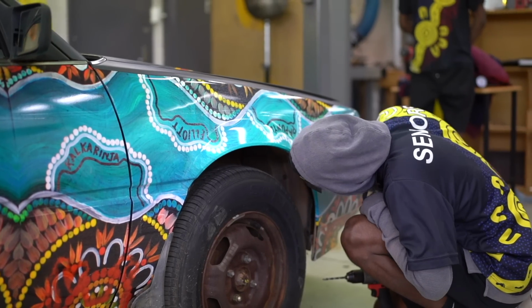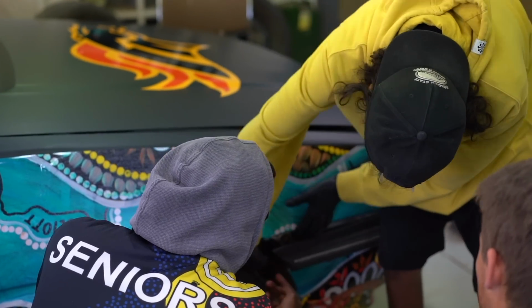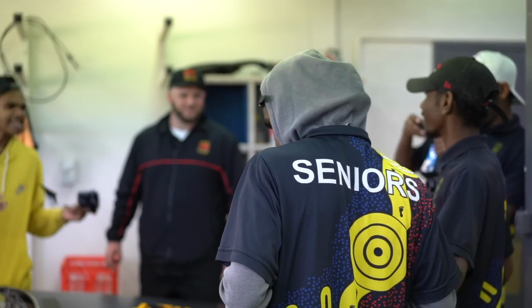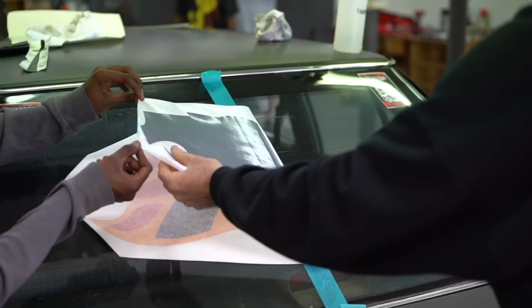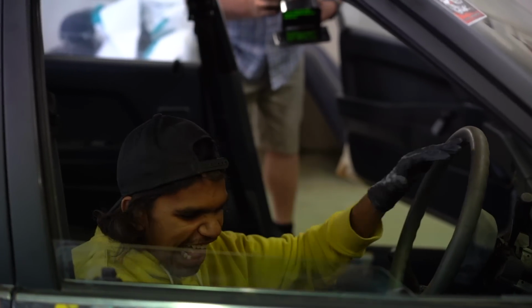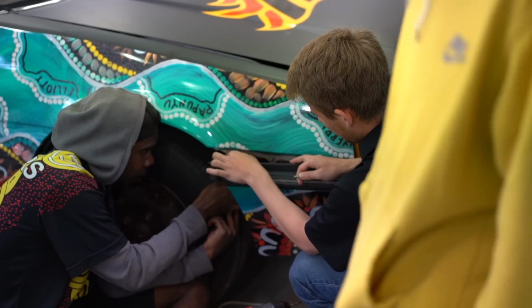So this Rusted Gems activity has been an amazing engagement tool for some of our Yarrara fellas over many weeks, over a series of terms actually, through a class called Industry Networks that the school offers. We've been able to connect that with the automotive industry and have four or five of our fellows who are really into their mechanical stuff just jump into this project. The Magnum behind me here, they've been working on all term and all last term as well on a Wednesday here at the Yarrara workshop.